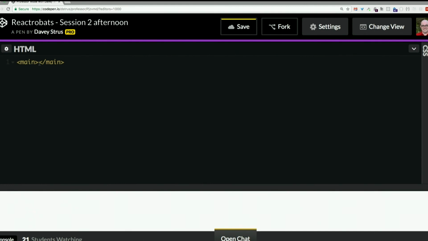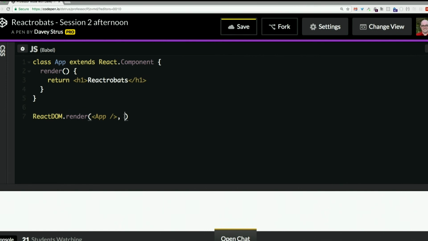Remember, it's not like a div with an ID of main. It's actually a main element. So that selector is simply main. Et voila. My H1 shows up. About as simple as it gets. Now then, let's complicate matters just a tiny bit.